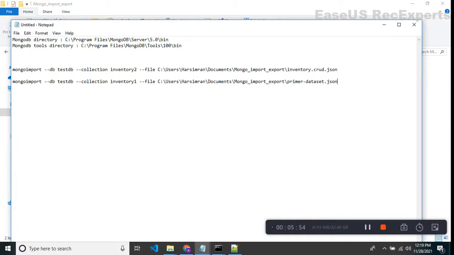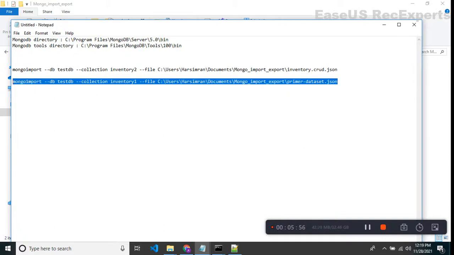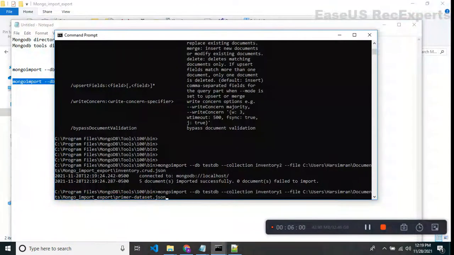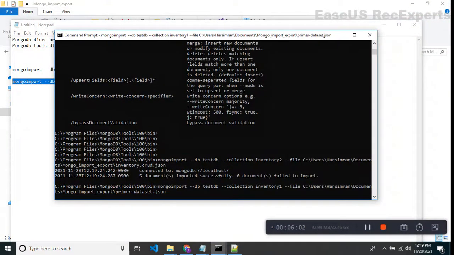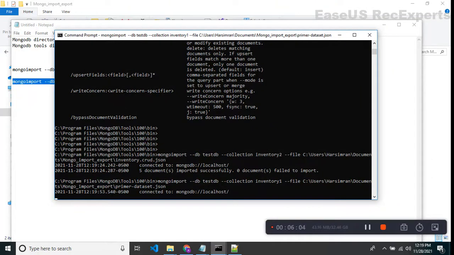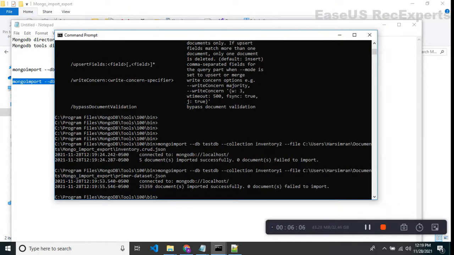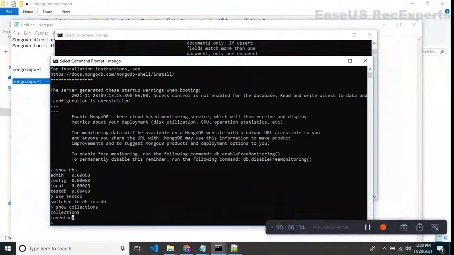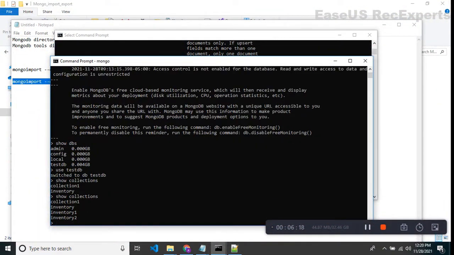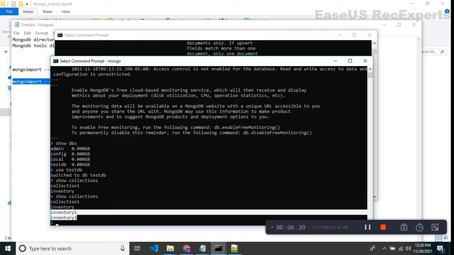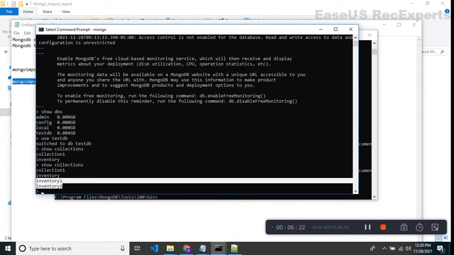Okay, I think it is not copied here. So these documents are imported successfully. Now if I go here and run show collections, you can see inventory1 and inventory2 are here.